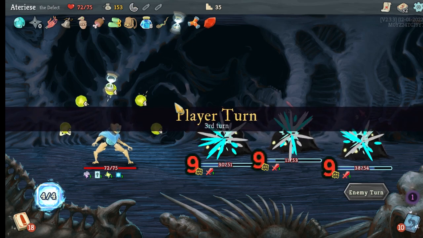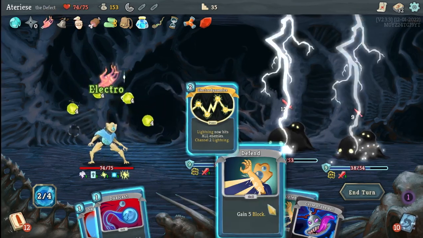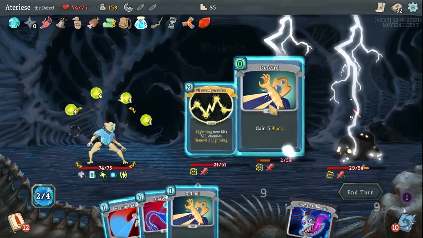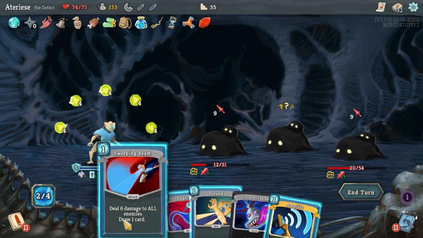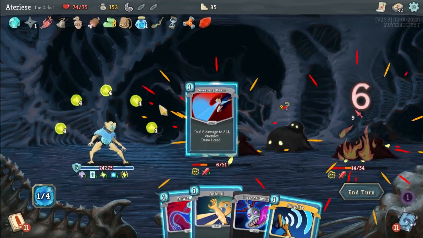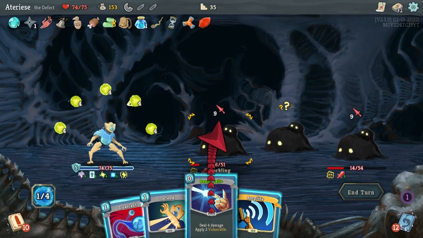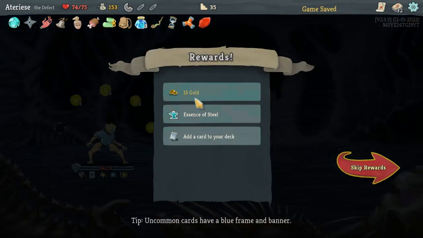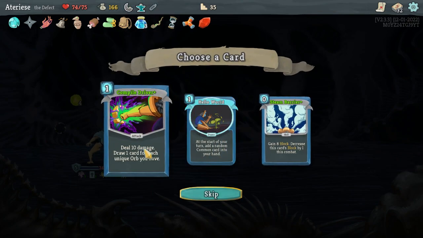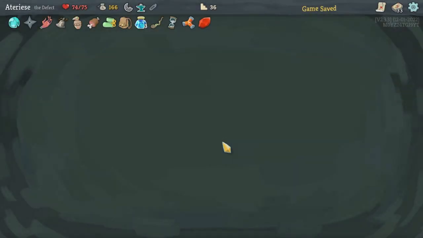Electrodynamics would be awesome. Give me a block. Depends on what I draw. This should win, actually. 4-plated armor, compile driver. Draw 1 card for each unique you have. Give me an upgraded steam barrier, I think. Let's go here.